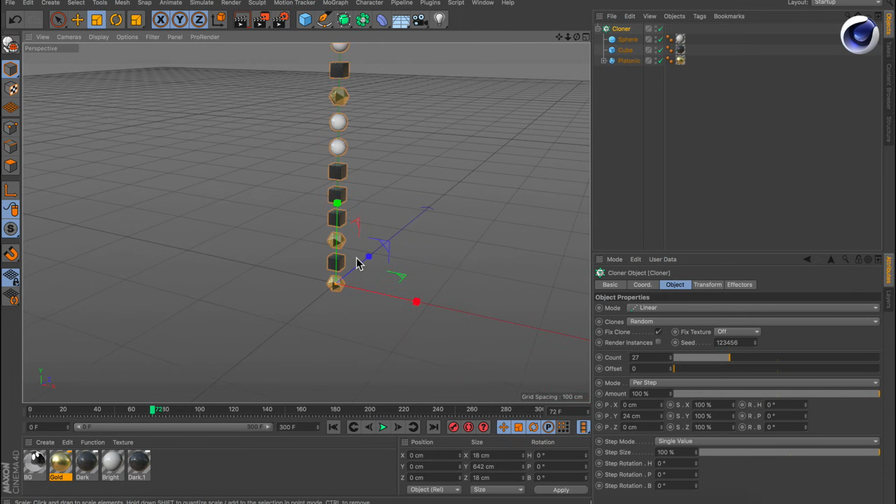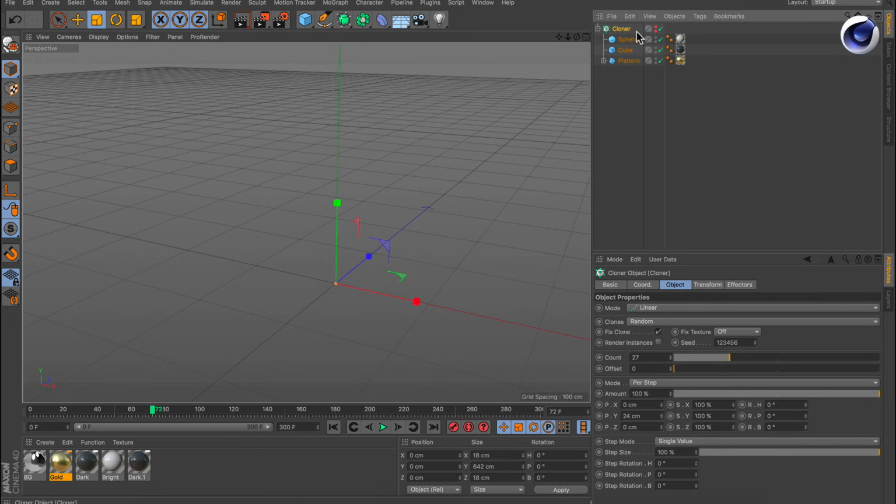All right. Now let's make this invisible and let's create our shape, because what we want to do is we want to clone all of these clones into the volume of a specific shape, and this shape should be a number.